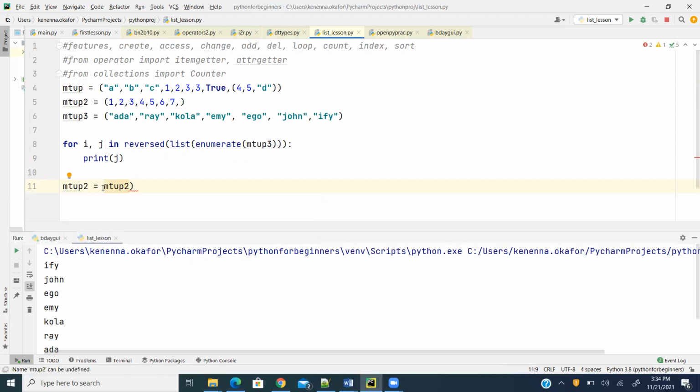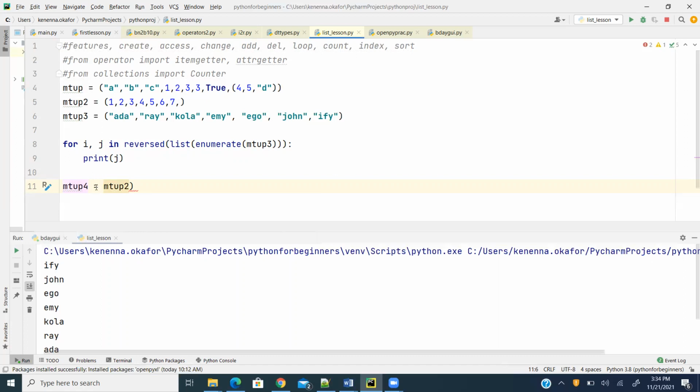I'm changing a tuple to a list, so you need to be aware of that, so that in case you need to use the tuple later, don't forget that you changed it to a list. It's no longer a tuple. Another thing you can do is to just create a new variable so that we're not changing the tuple permanently. Do you understand?